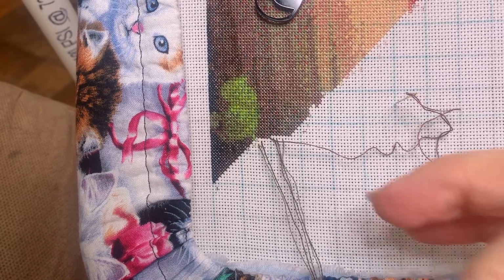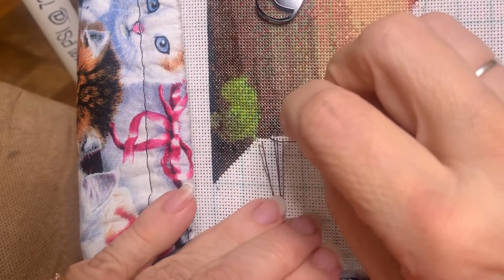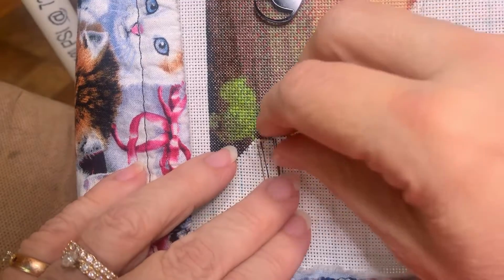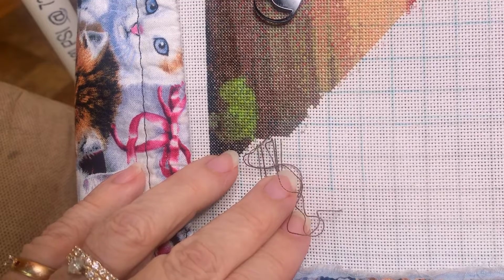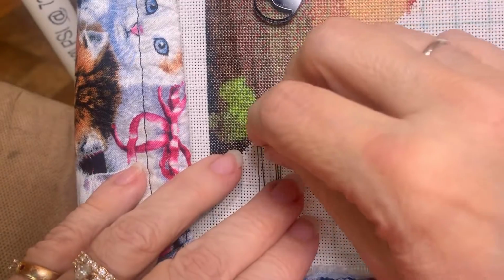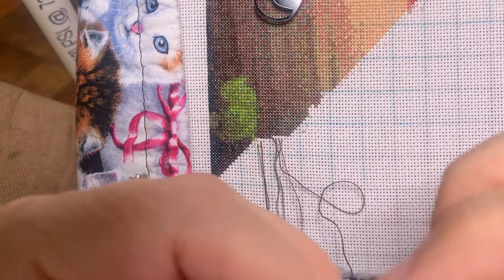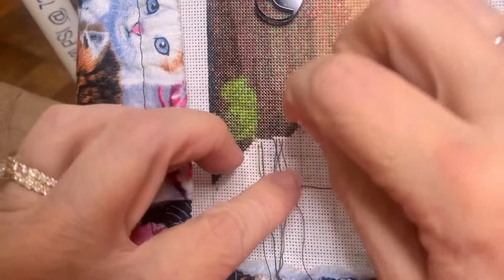lemon squeezy. Okay. So today I'm going to work on Once Upon a Time, which is the piece that I would love to do for my daughter. Because it's all about reading books, and I think I told you this before, my daughter is an 8th grade language arts teacher, and she is just an avid reader.